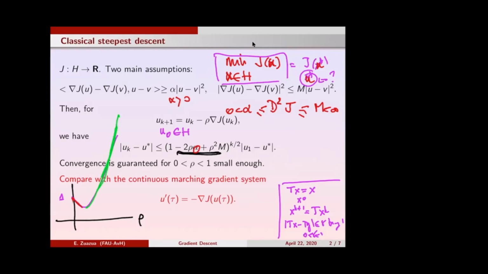Okay, fine. But you see, because of precisely the drawing I have made, given alpha and given m, you can always find a rho so that this number here is less than 1. The minimum is less than 1. This is absolutely clear. Now, in order to compute the optimal value of rho, you could just simply make the computation.